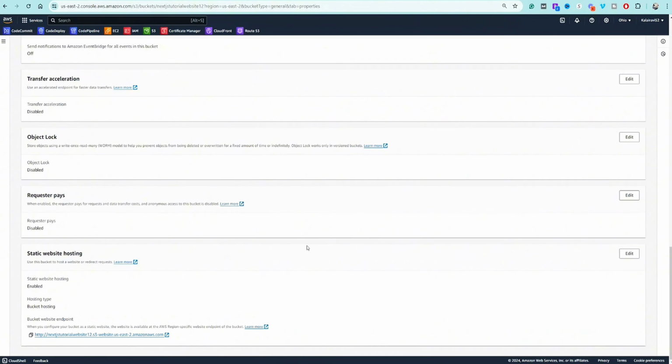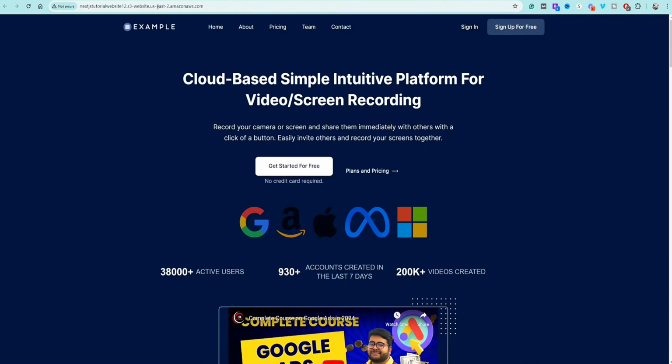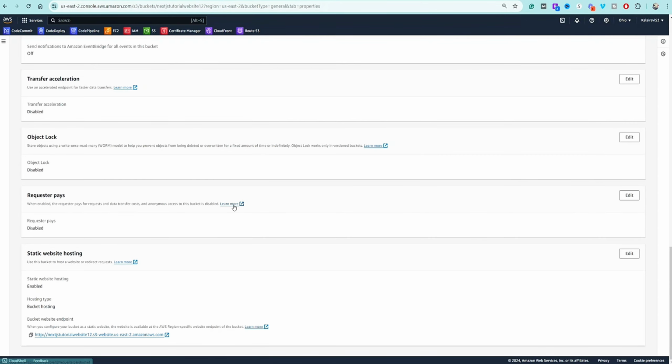Now we will deploy it to our domain, because this is not our domain, it's a domain given by Amazon AWS S3. So we are going to deploy it to our domain name. Also, we are going to use CloudFront in the front to improve the speed. CloudFront is nothing but a CDN. So if we are in the United States, but someone is in the UK and wants to see our website, it's going to fetch from the server in the UK.